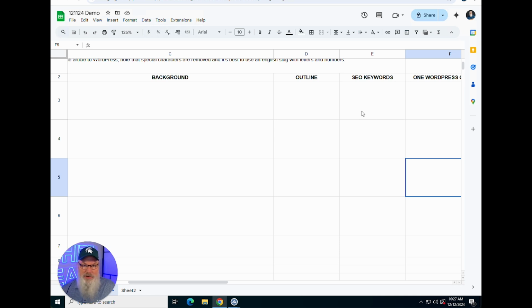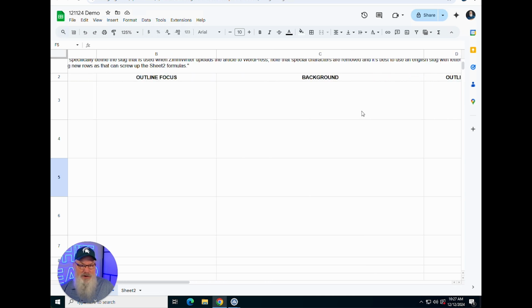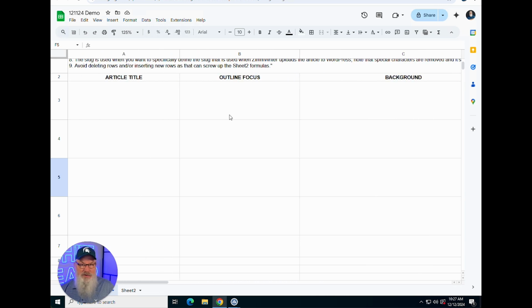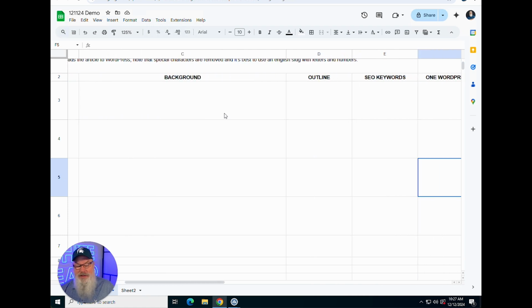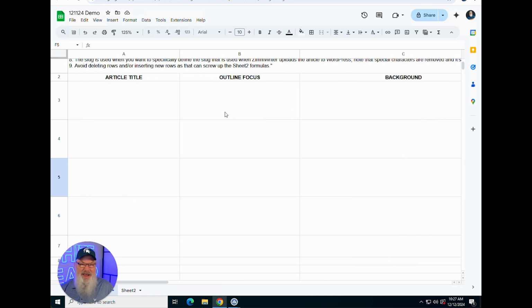And the reason we want to do this in the sheet is that I get to do this for every article. So when I paste in the articles I'm looking to do, I don't have to leave the same background. I could do it for 20 different clients and put different background in on each one of them. Or I could go ahead and do it for different keywords on everything. So that's where this sheet becomes super beneficial, because it just gives me more granular control over what I want to do. So let's just say hypothetically we'll create an article here. I want to write something on the perfect prompting framework.